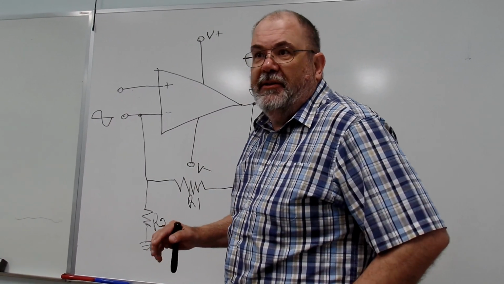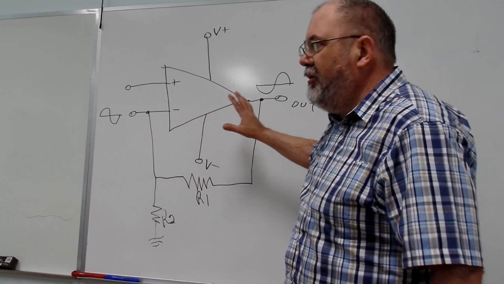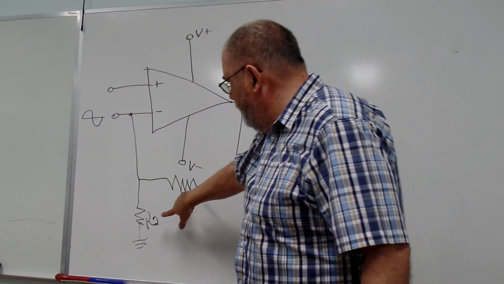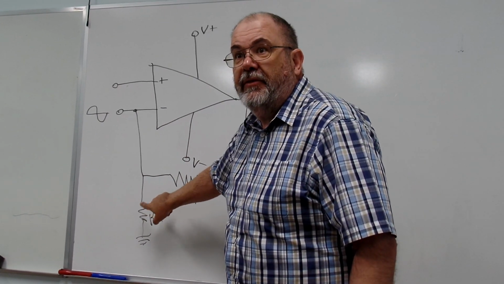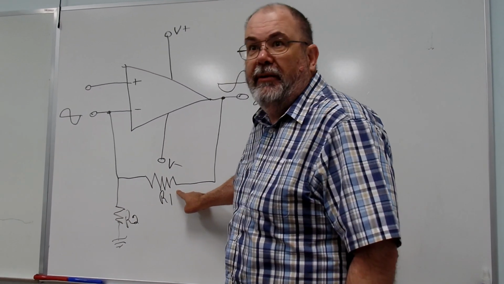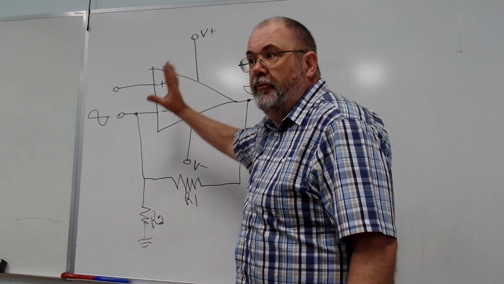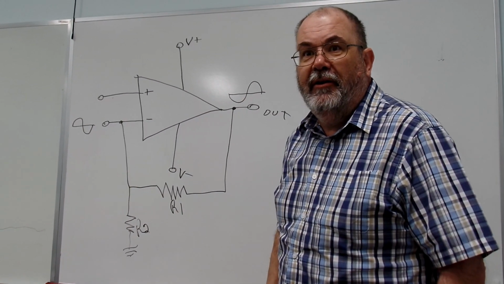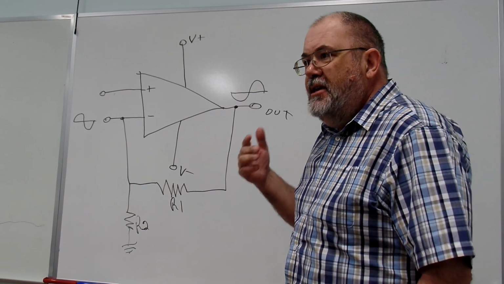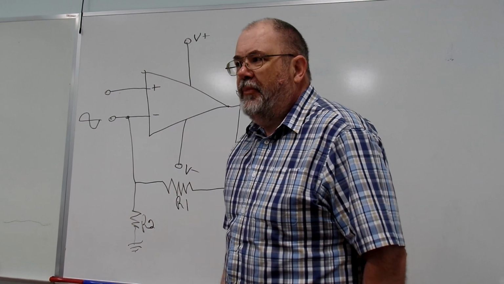So if we want to design an amplifier with a gain of 100, if we're going from a small signal and we want something 100 times bigger, we just simply choose these two resistors. So the ratio of these two resistors is 100 to 1. In other words, this one's, let's say, 100,000 ohms, and this is 1,000 ohms. Done. We have 100 gain on our amplifier. It's just a very, very easy way, by choosing really cheap and inexpensive parts.